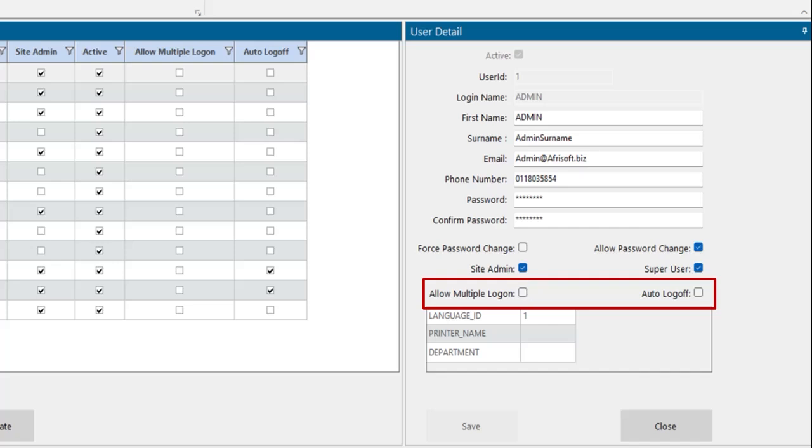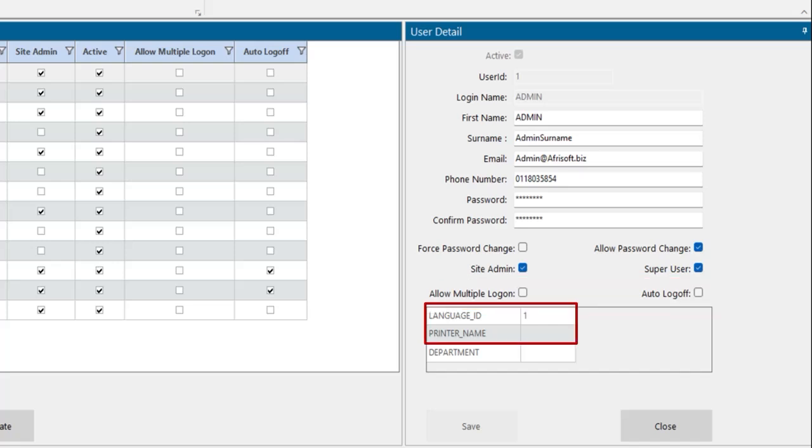If a user logs onto the same device, and there is still an active logon for that user on that device, perhaps they never properly logged off before, then the previous logon is replaced with the new one. This means we no longer add multiple logons to the same device for the same user, which consumes concurrent licenses incorrectly. The language ID defaults to 1 and should not be changed unless the TransLution language support is used.